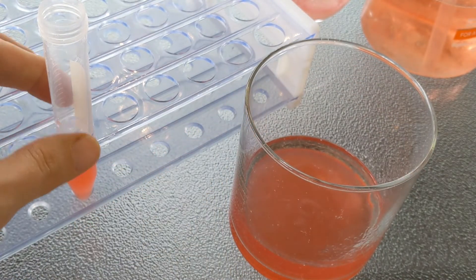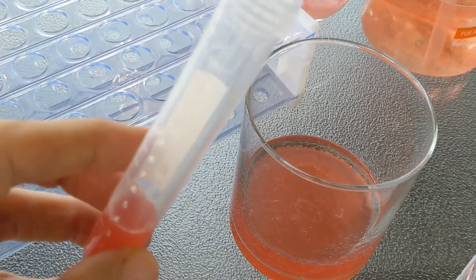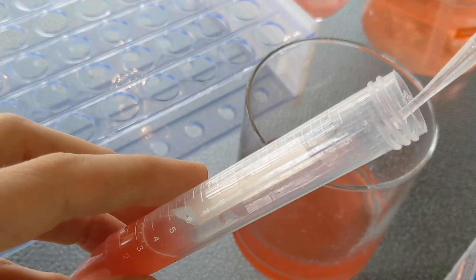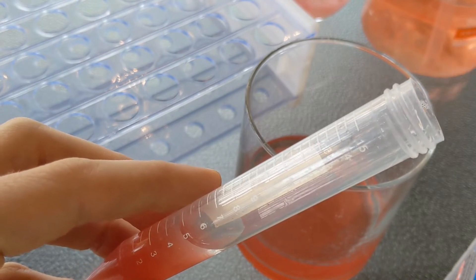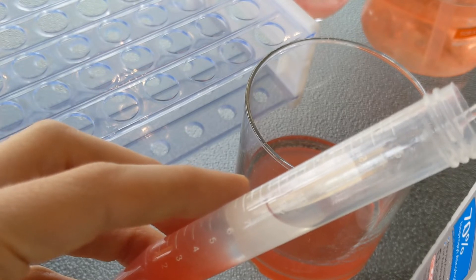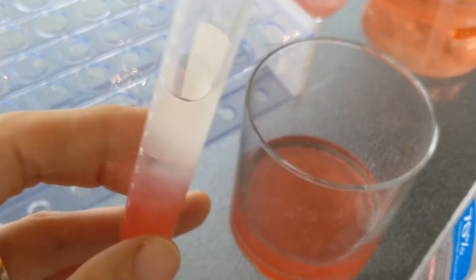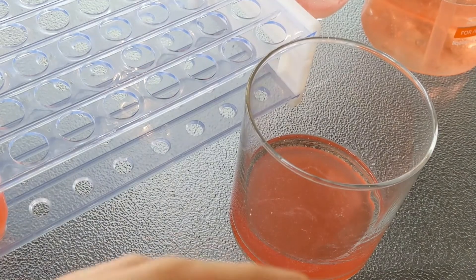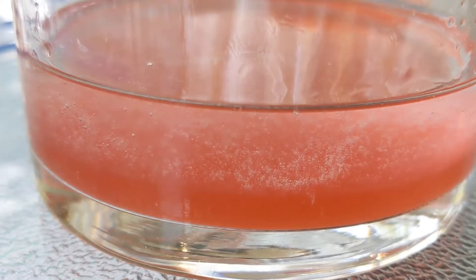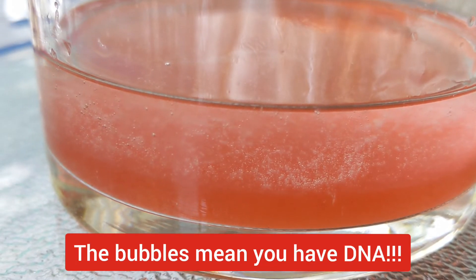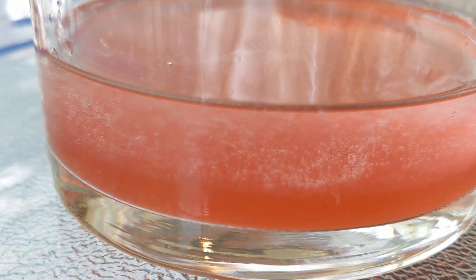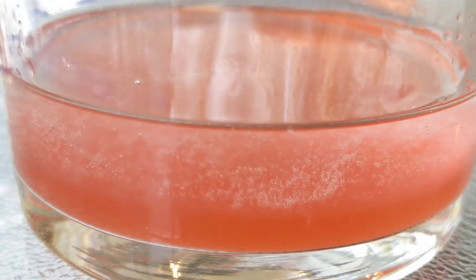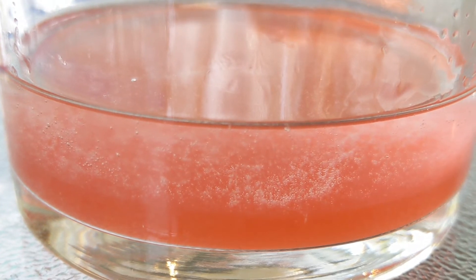Then we let that sit for a moment. And if you're doing it in the classroom into a test tube, I like to use a pipette, just a plastic transfer pipette. Again, angle it and let the alcohol run down the side of the tube. And once you have done that, here's what to look for. Look for those bubbles forming. Everywhere that you see bubbles forming, it's getting a little bit white. That's actually the DNA. There are little bubbles forming all over the surface of the DNA. I don't know exactly why that happens. I have not researched that. But I do know that that's the telltale sign that it is pulling up the DNA.